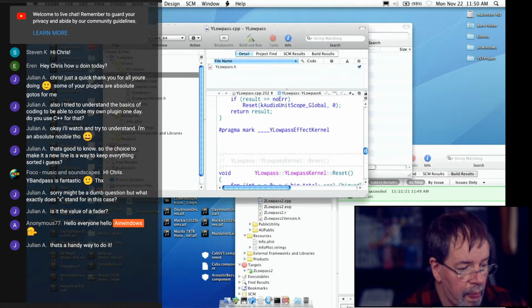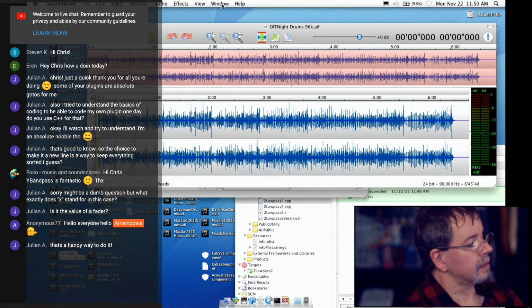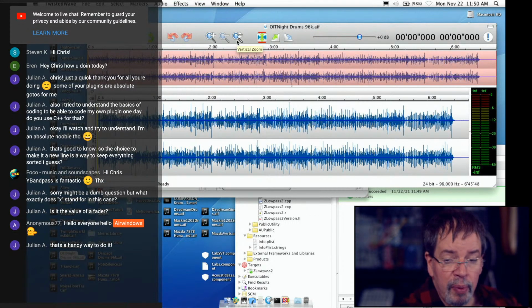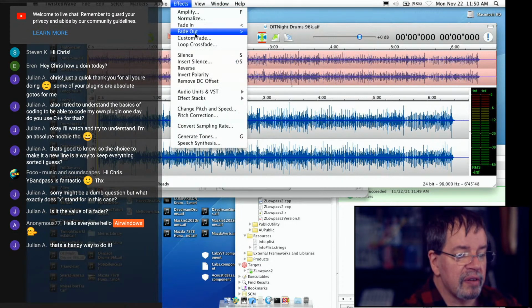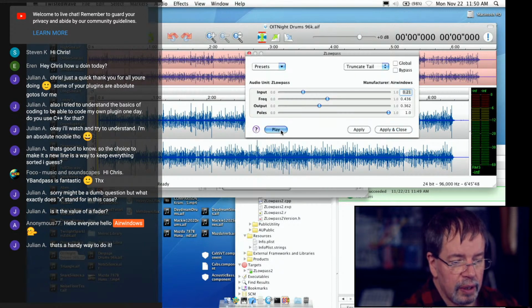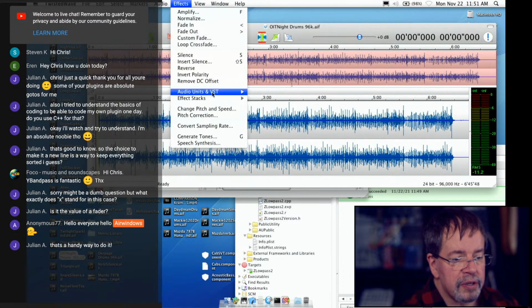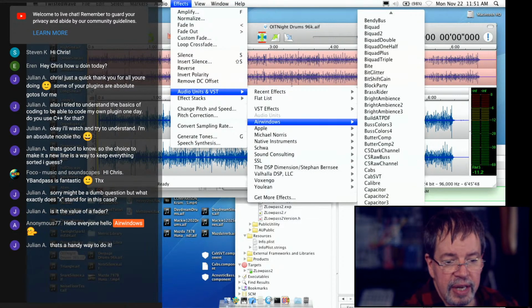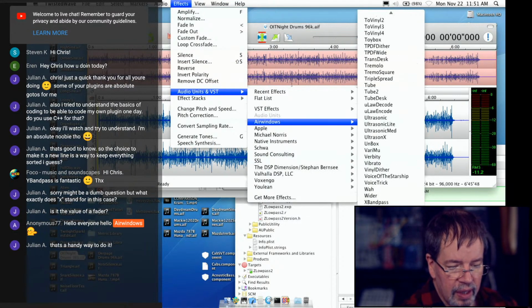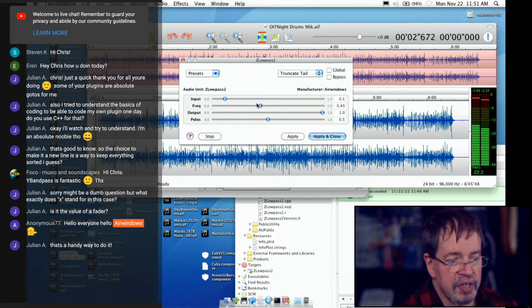And if this worked, that means that I run the software. This old version of macOS doesn't require that you reboot the machine when you give it a new plugin, so that's convenient to develop on. And here is our ZLowpass. And if we load up ZLowpass2, it should work and sound exactly the same because we haven't changed it yet. Assuming, of course, we set it to the same setting.